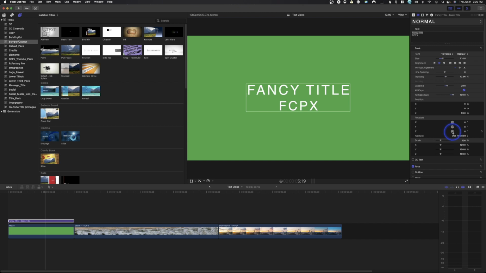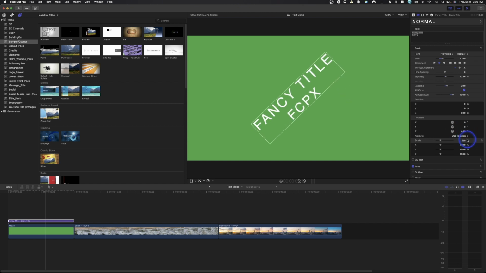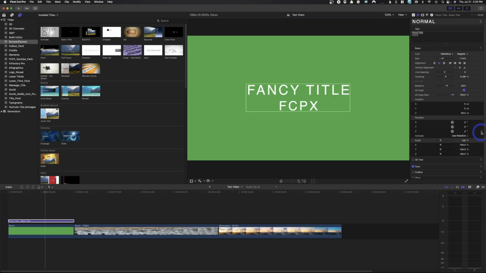Now, if you do change something, and we'll just go ahead and do rotation, and you do a couple other things and you can't use Command Z without having to make everything else go back, you can come over here and hover over it. And you'll notice right over here, there's a return arrow that we see. All you need to do is click that, and that will reset that back to 0. And that works for anything here, or you can do everything. So you can come over here and reset this, and this will totally reset everything back to its original defaults. So that's how you change most of this basic stuff here.